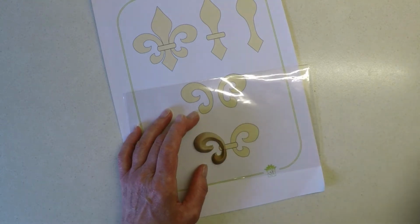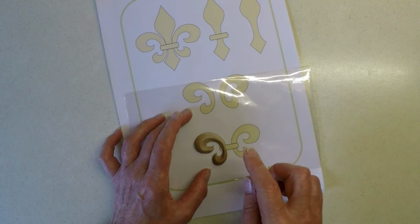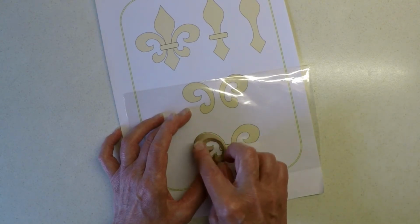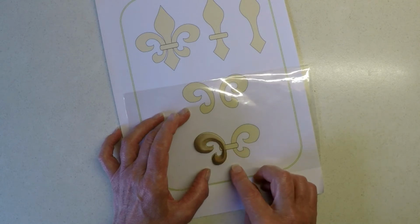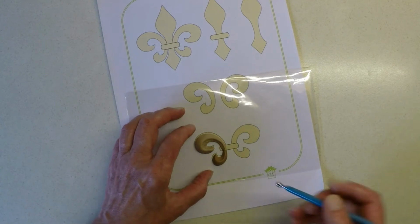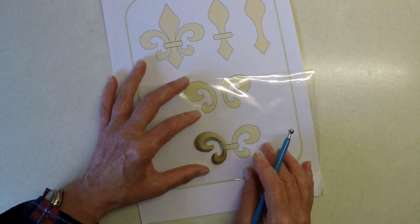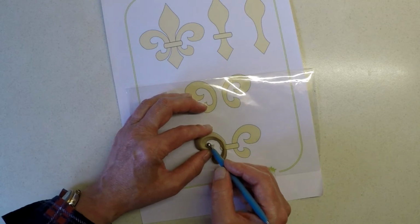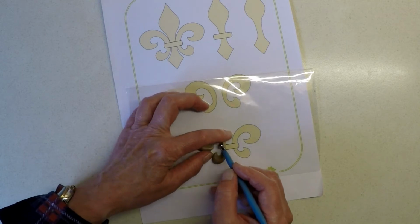So that's something else for you to consider doing. The other thing is, think about your heights. Just check how high you want this piece in comparison to this one. And when you come to make your second curl, make sure that they are similar heights, because it's going to look very odd if you've got one curl that's significantly higher than the other. So those are just things for you to consider.